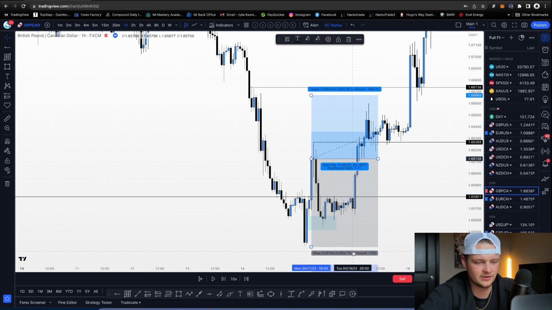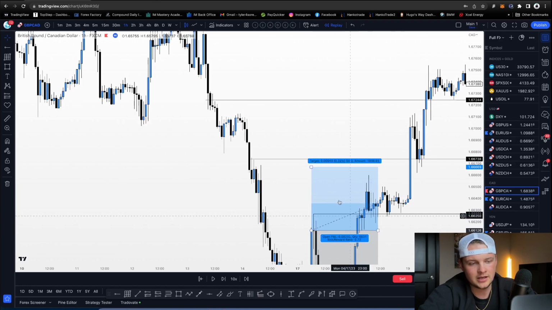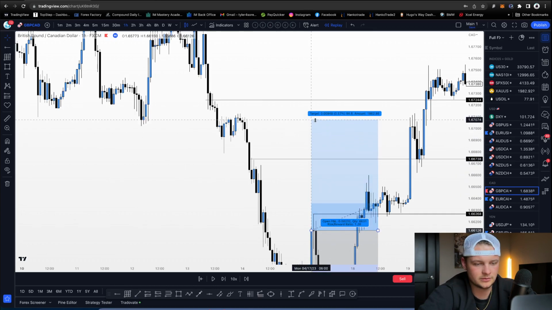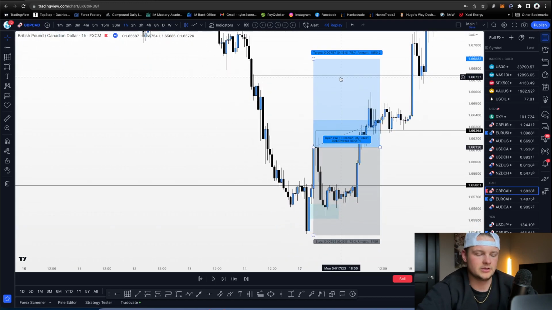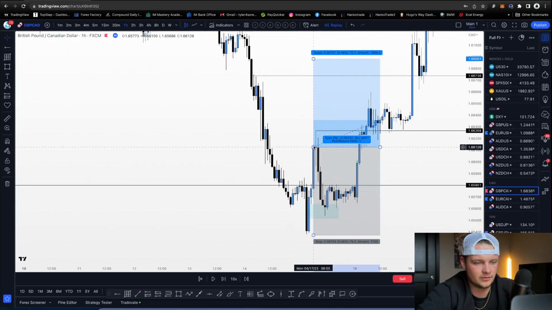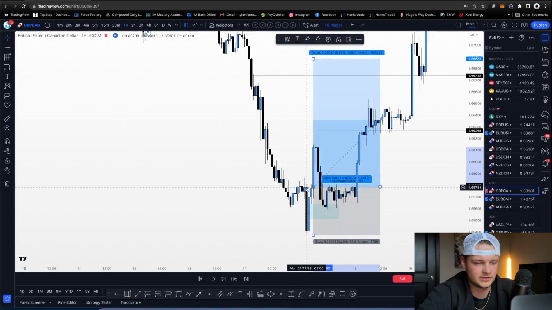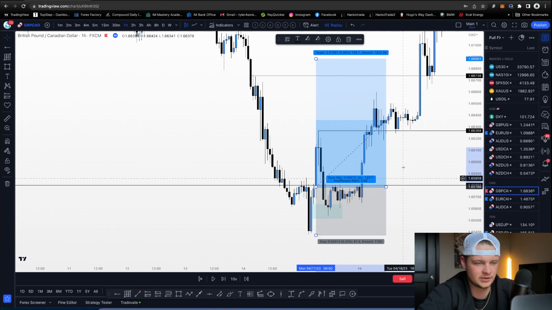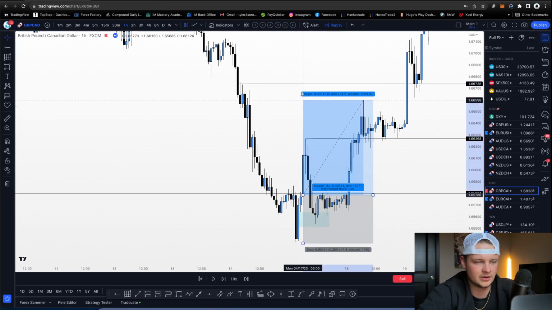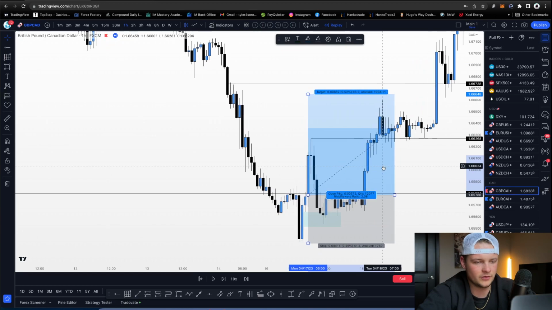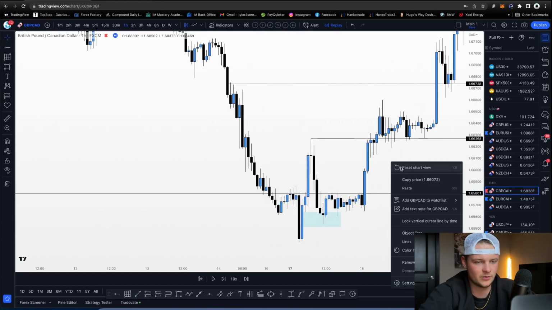I mean, you're talking a 75 pip stop. And just to get to a 1-to-1, you're targeting all the way up here. So maybe not, but maybe you entered off that first fair value gap that we talked about on the 15, this order block on the 1 hour, 41 pip stop, so a little bit bigger stop loss, but then it could have been pretty similar. So if you're waiting for break of structures, that's how you're playing it. You're still playing it the exact same way, right?